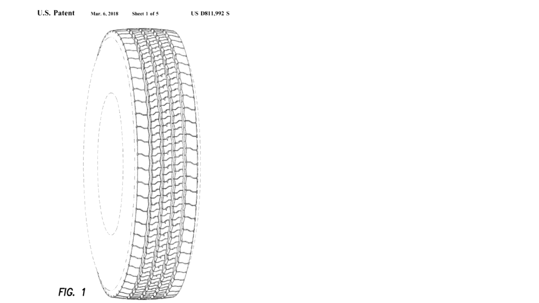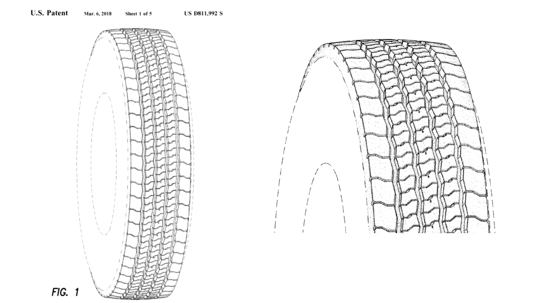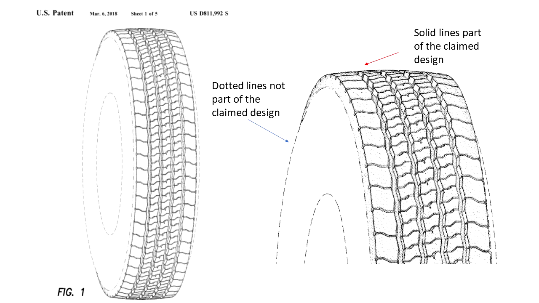Here is a design patent drawing from a tire. The design patent covers the tread — in the larger picture you can see a distinctive tread pattern. The tire manufacturer, in this case Michelin, wanted to protect this distinctive tread. Note that the sidewall of the tire is in dotted lines. The dotted lines in the design patent indicate portions that are not actually part of the claimed design. The solid lines for the tread are what is being claimed. In many cases the claimed design is part of some larger product, and it is often necessary to show the design in its context, so it's common to see design patents with dotted lines for parts that provide context.